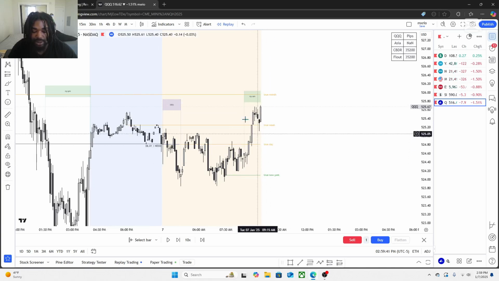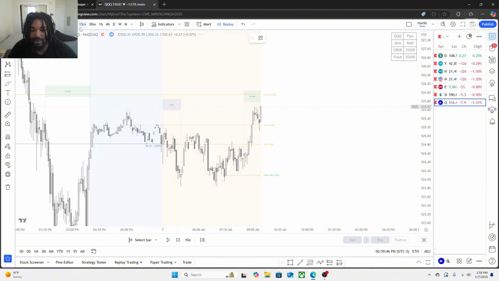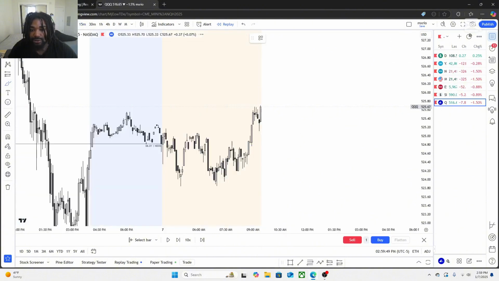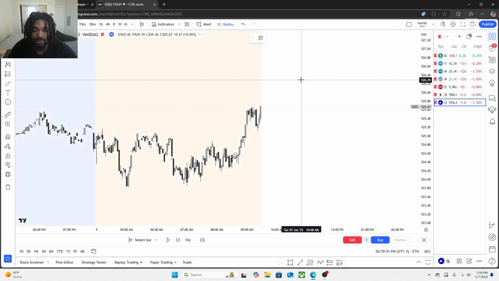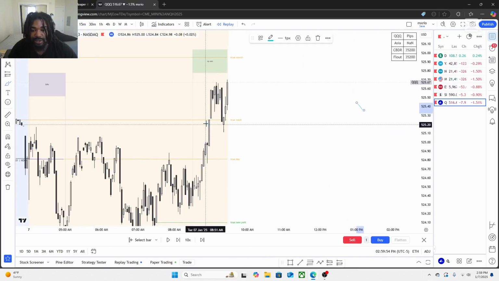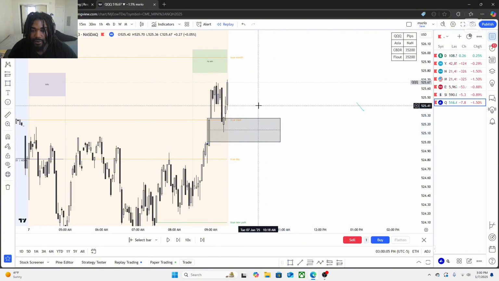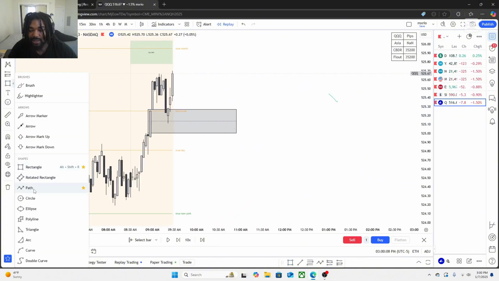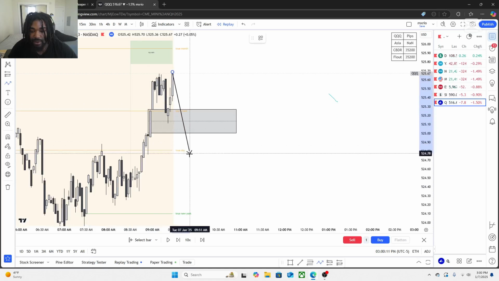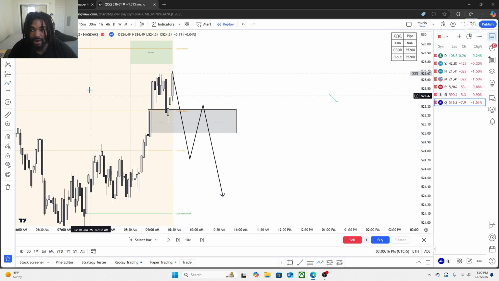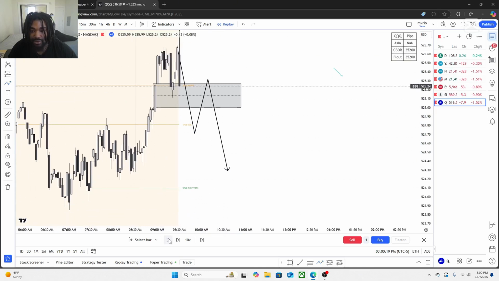At this point, I know we got news at 10 o'clock. I'm waiting for us to displace lower. Now, there's a way that you can anticipate the displacement. At this point, this is the last gap that was holding up in price, so we're gonna mark that out. You want to see price displace lower and come back up into this inversion or a breaker, or near it. So I'm gonna let price play through.